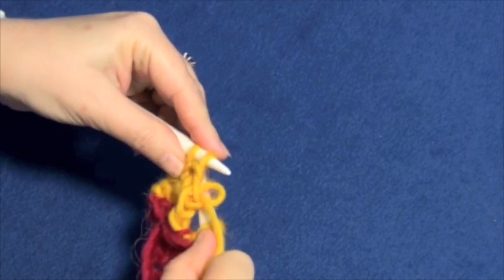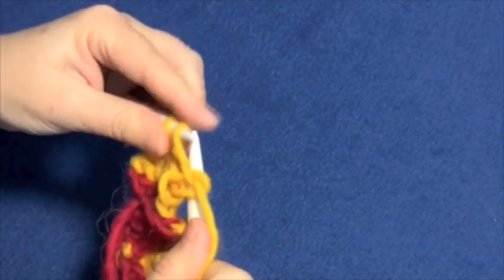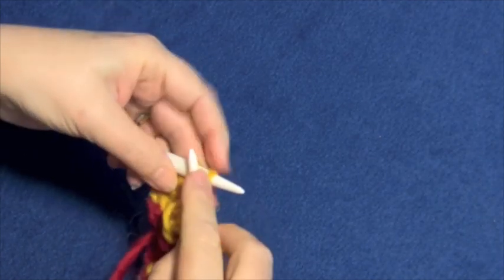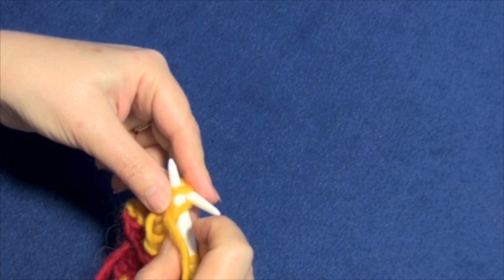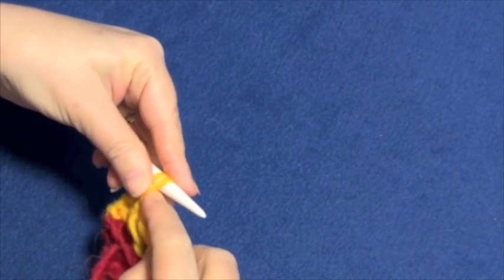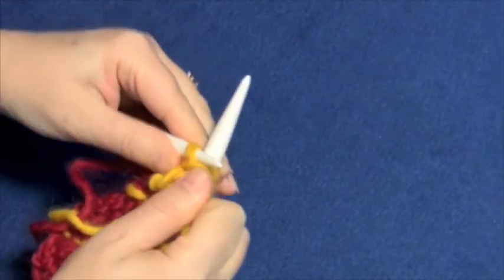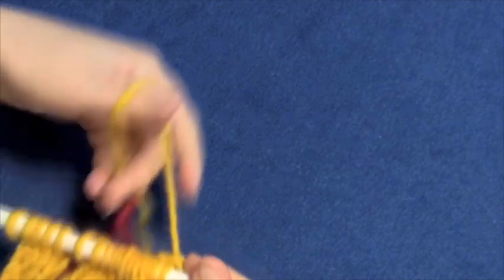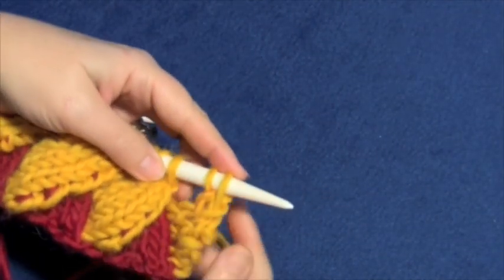Well, if you can get both stitches on the needle. And if you have the trouble I'm having, you probably need more coffee. So make sure you're getting it through the stitch. There you go. And purl those 2 together. So when you turn it around, you see we're down to 2 stitches.